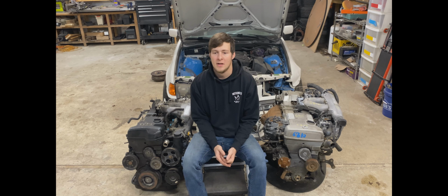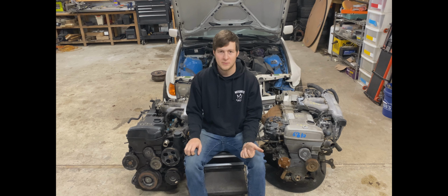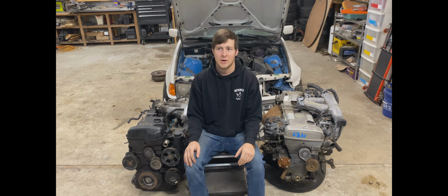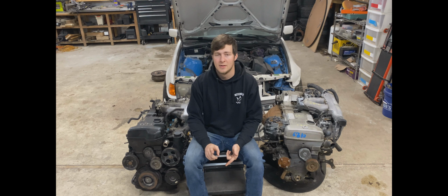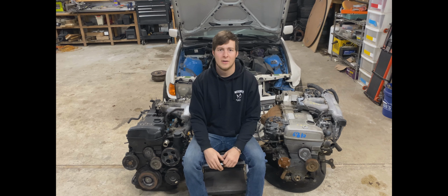To break down the difference in price, if we were to build a GTE and say we're going for 500 to 600 horsepower, we're going to have to rip off the stock twin turbos, get a single turbo manifold, a bigger single turbo, injectors, some sort of ECU or piggyback to control the fuel, and all kinds of other mods. To build a GE for 500 to 600 horsepower, we have to buy a turbo manifold, turbo, intercooler and piping, bigger injectors, a GTE head gasket, and a standalone ECU. So to buy all the parts that you would need to build the 2JZ GE, you could buy them for anywhere from $2,000 to $6,000 or more. With the $500 engine, you're now looking at a total of $3,000 to $4,000 to have a complete engine.